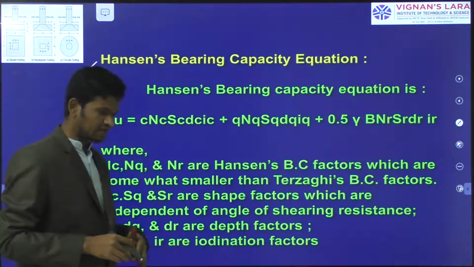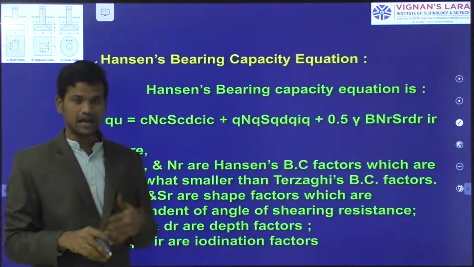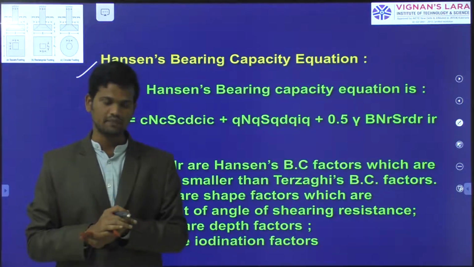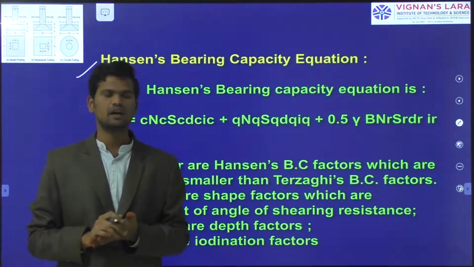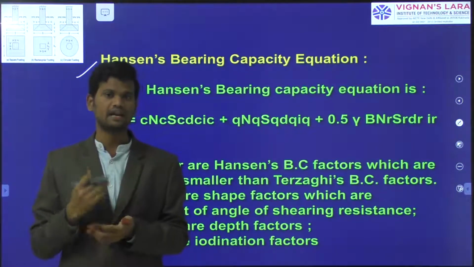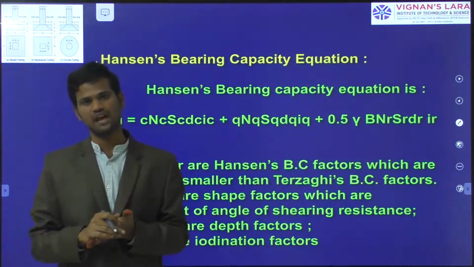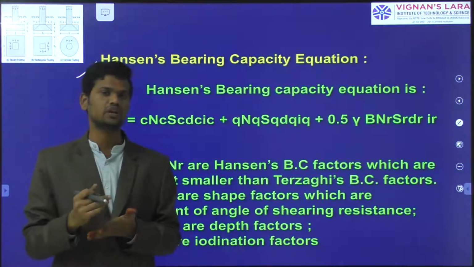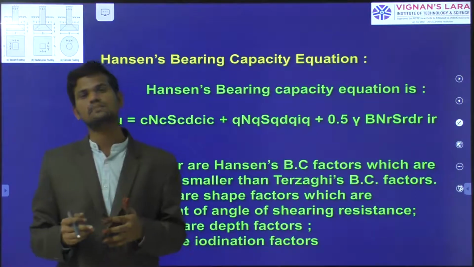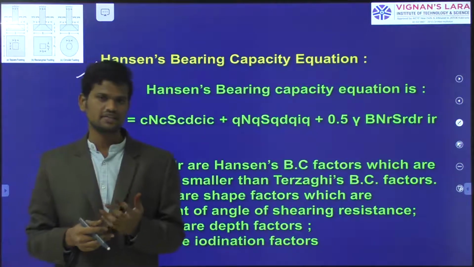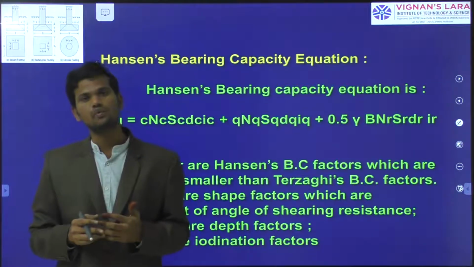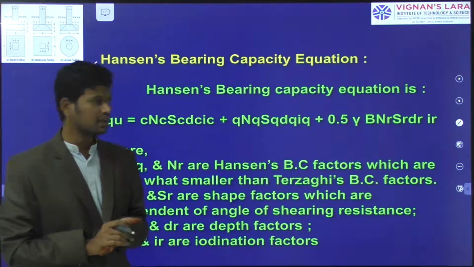Next, we have different types of others. Other scientists also give the calculation of ultimate bearing capacity. Hansen's ultimate bearing capacity we have, the IS code method we have, Prandtl we have, Meyerhof we have. Different scientists also give the ultimate bearing capacity. But for our present syllabus, we have Terzaghi's bearing capacity equation as well as the IS code method for calculation of ultimate bearing capacity.